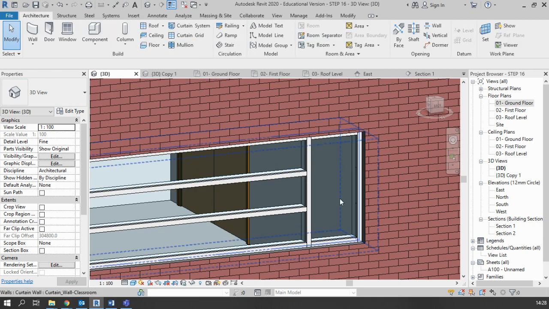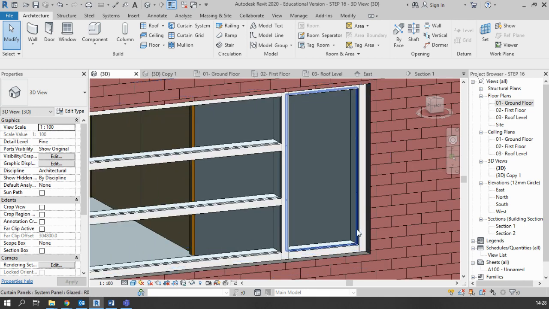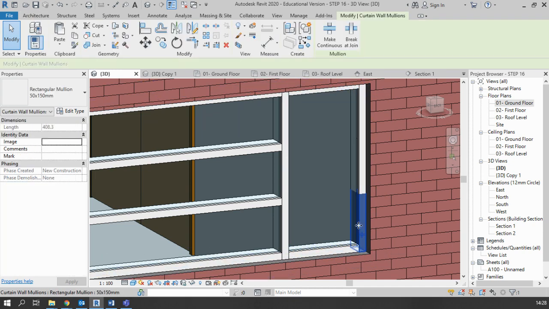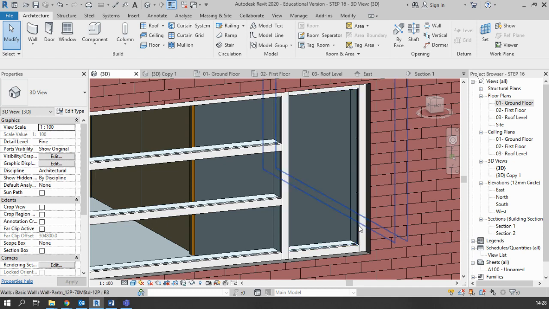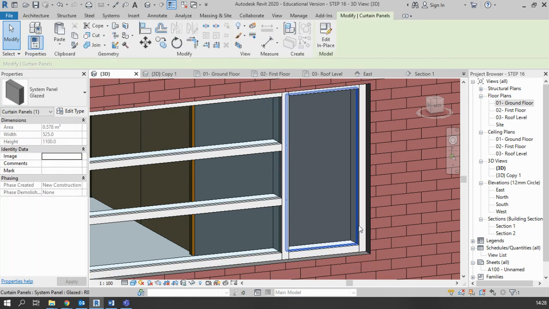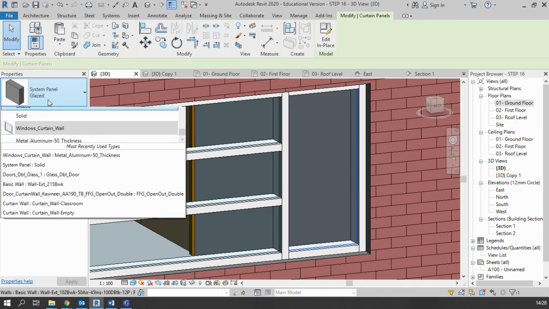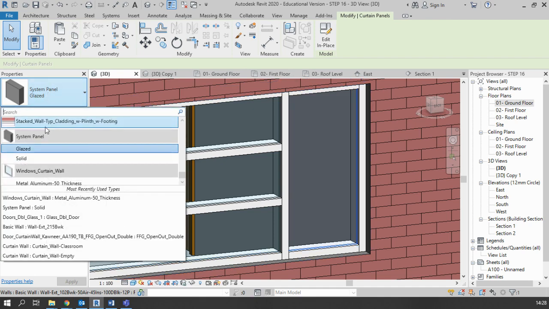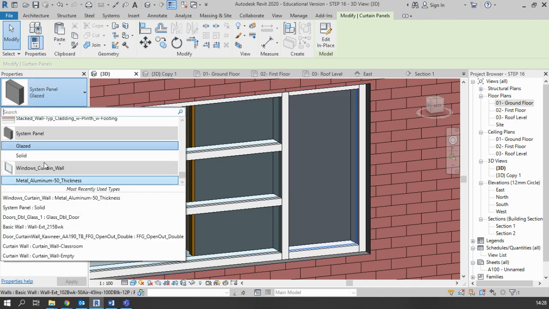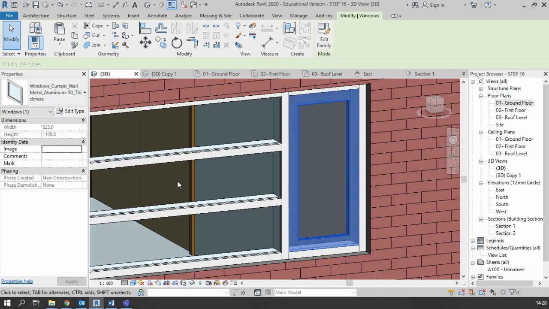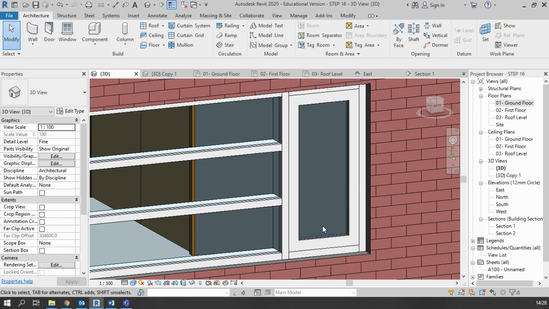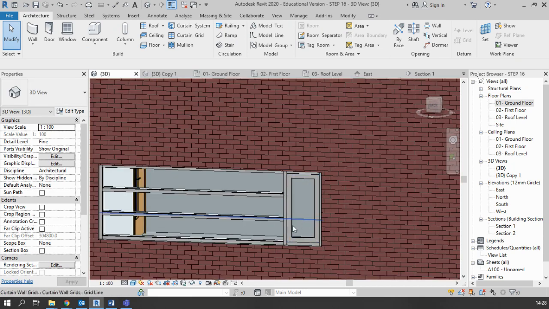You go back into architecture and you just find that panel. So you hover over the glass unit and then find the panel. I should say at the bottom there, glass system panel. Use the tab button to cycle through them until you find it. There you go. And then if you click on there, on the properties panel, you should see now you've got your curtain wall window you can add in. So curtain wall aluminium thickness, and that's added that in there. So that's the openable panel that's added in.